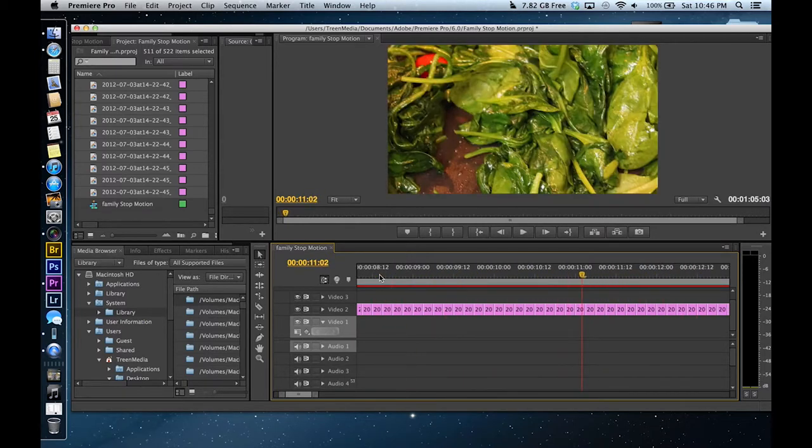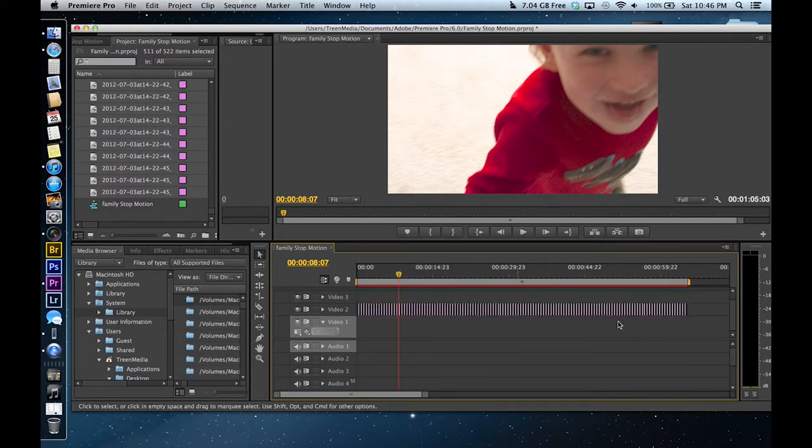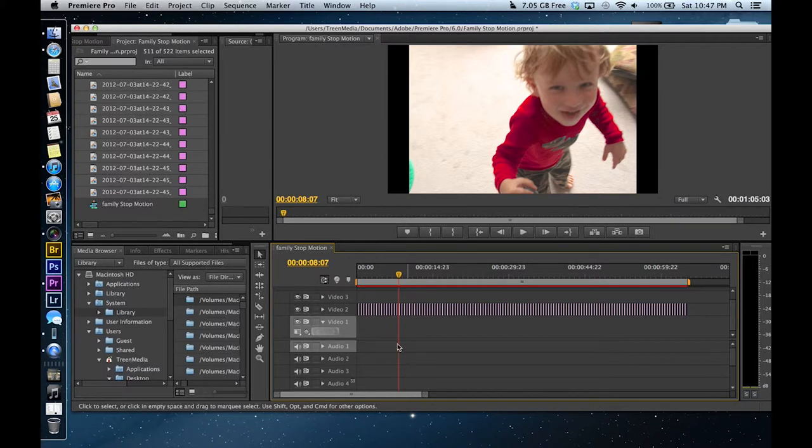Looks like I was too zoomed in, but you know what? That's because we need to change something. Let's fix something up here. Okay, so let's zoom out. Hit the minus button. Let's get all these pictures, and then let's scale those to frame size. So the problem is these are about 2,000 pixels tall and about 4,000 pixels wide. As you remember, we're set up for 1080 tall, and I think it's 2300 wide. So there are too many pixels for this. Not to worry, we'll just scale those to frame size. Those pixels are still there, so if you ever needed to zoom in, you haven't lost them.